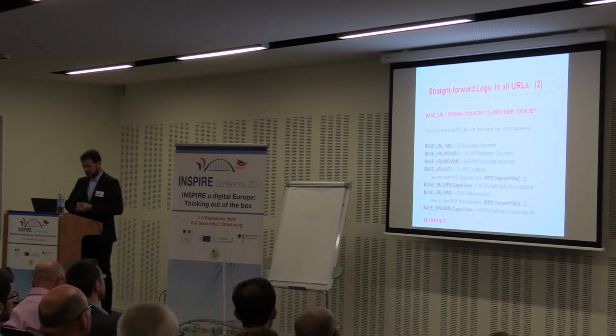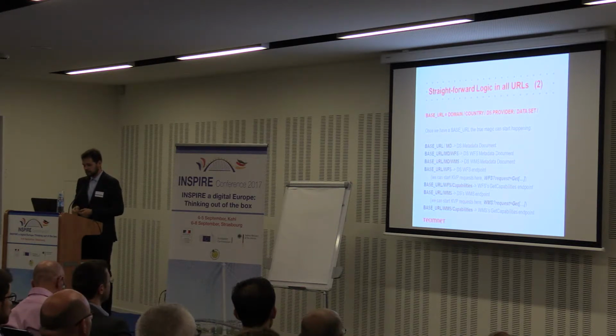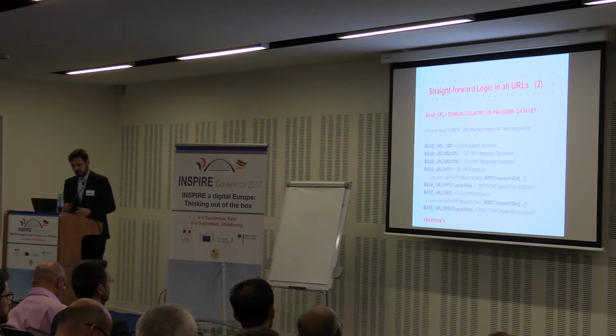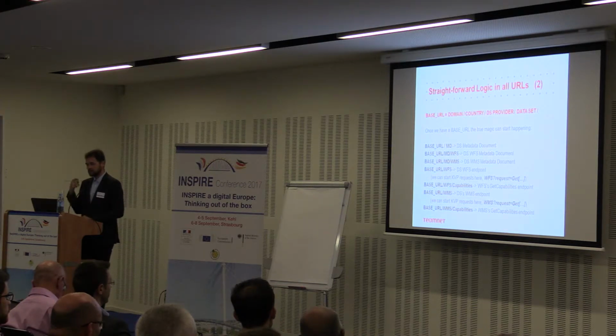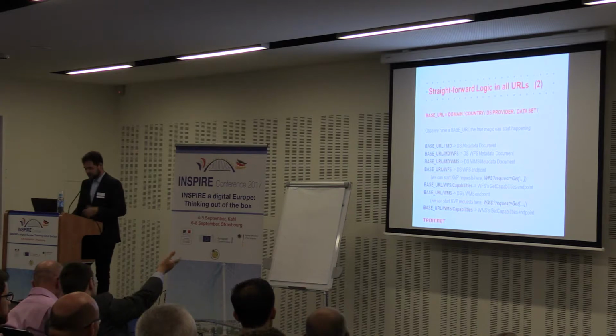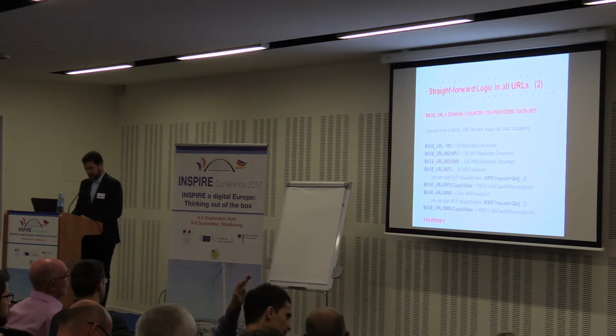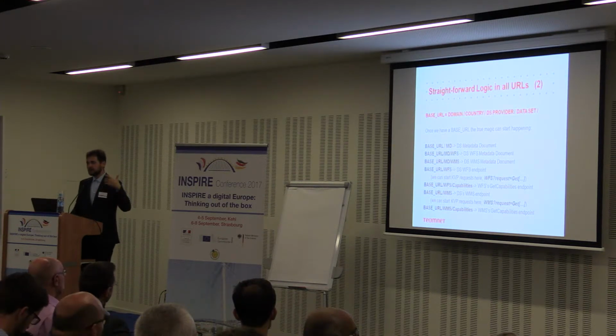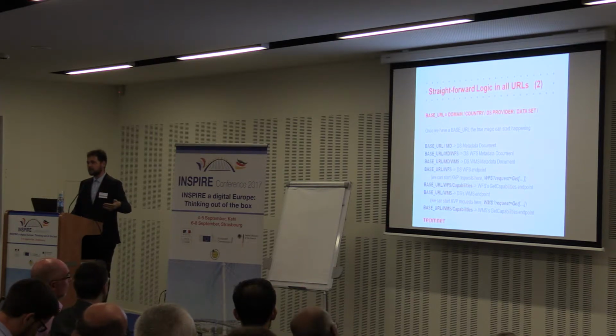So we have our base URL, and then we start adding elements to it. We add MD to get the dataset metadata document. We add MD.wfs to get to the WFS, to the WMS. We can get to /capabilities and get directly to the capabilities file for both WFS and WMS. And everything happens behind our servers, so behind closed doors. End users do not need to know the exact endpoints where these services or this metadata reside. They just want a simple URL that they can use to get the data that they need.